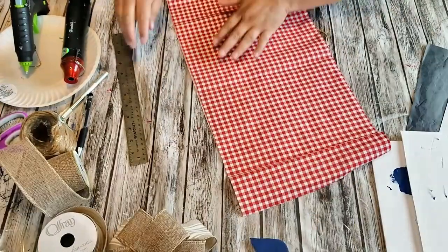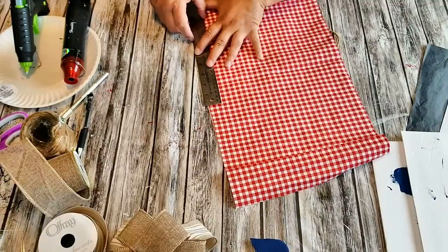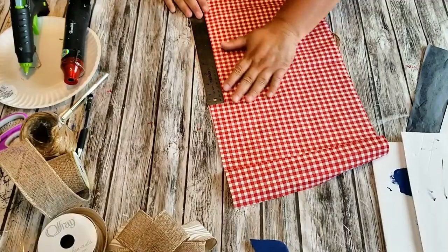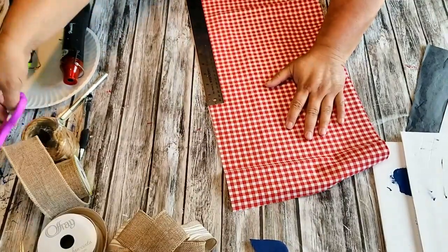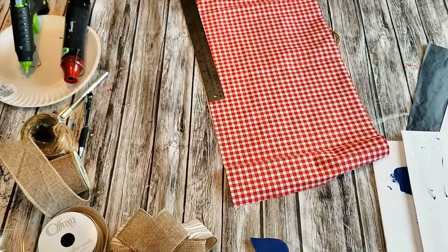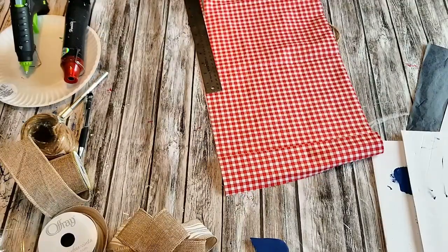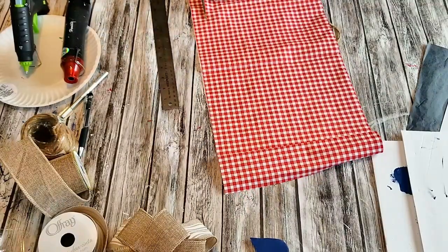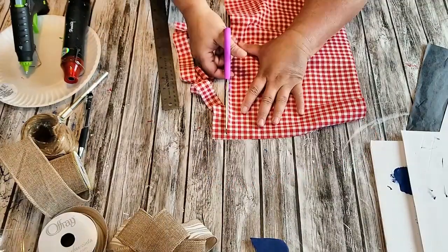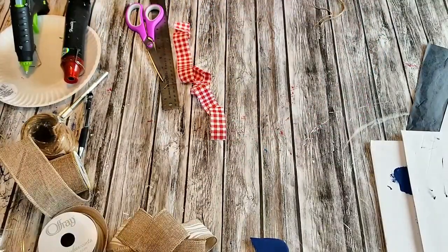And then I'm going to cut out some of this fabric. I'm just using the ruler because I want to go about an inch or 2 from the edge of the fabric. I'm going to follow one of those checkered lines all the way to the very end because I want these to be the full length of the fabric. So go about an inch or 2 from the edge, and then you can get a straight cut following one of those lines all the way up the fabric. You should end up with 2 pieces because I didn't unfold the fabric, I left it folded.